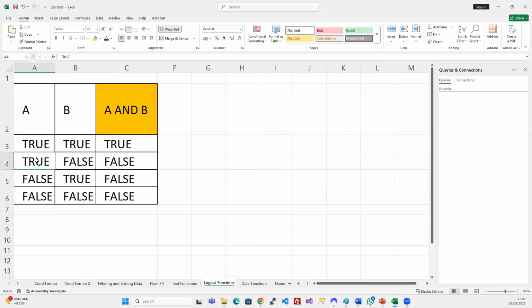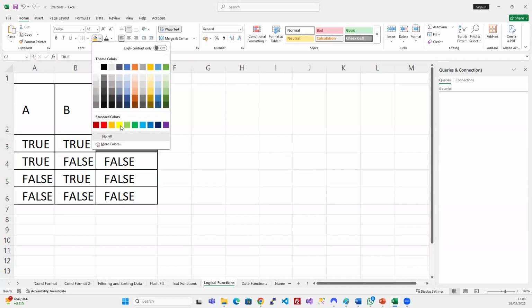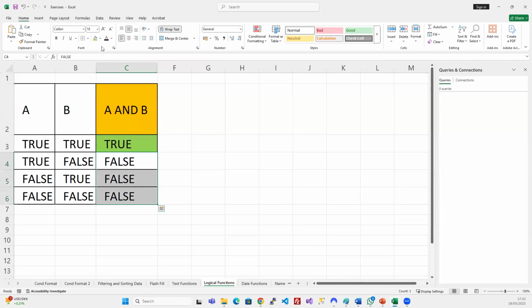But if the first thing is true and the second thing is false, then you are lying, it's false, right? That means for you to have a true when you are using the AND operator, all the conditions have to be true. Okay, so true, true gives true, true, false gives us false. False, true gives us false. False, false gives us false. So there is only one scenario where we can get a true.